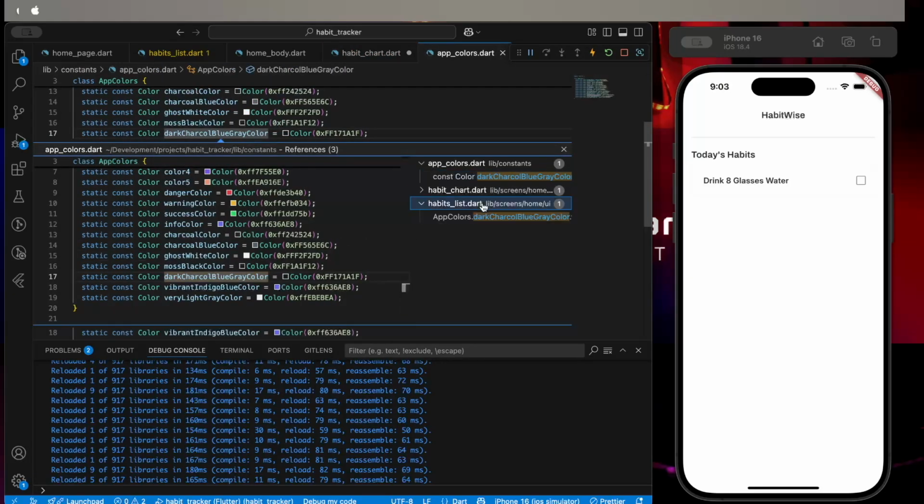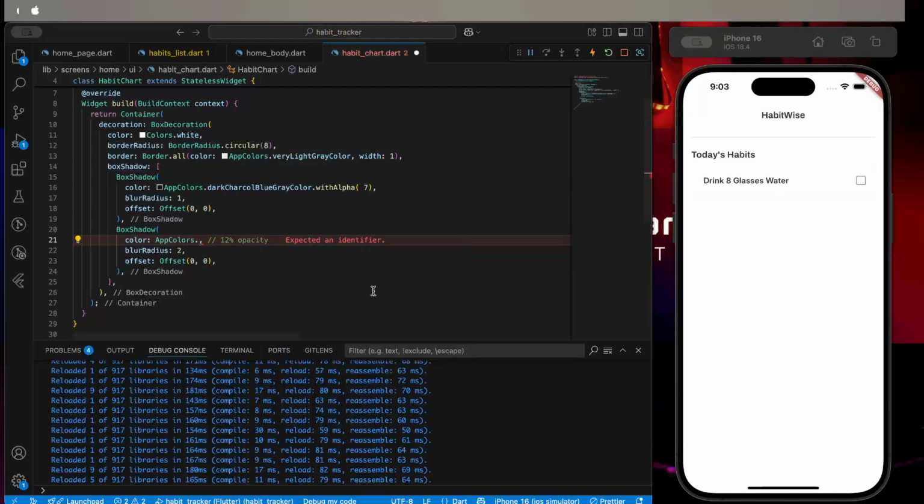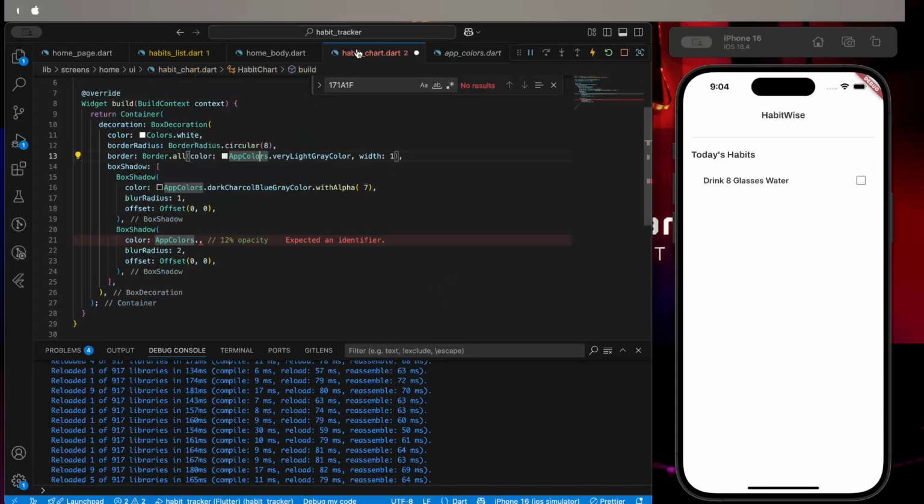Let me check if I have used withAlpha. Yes.